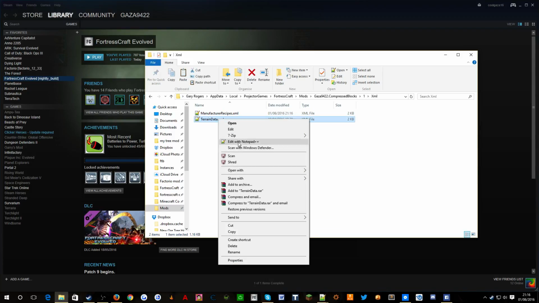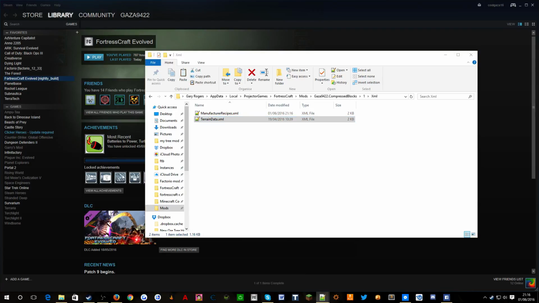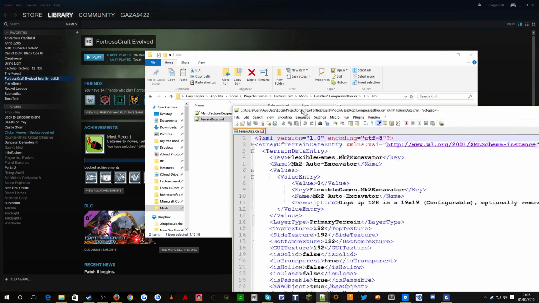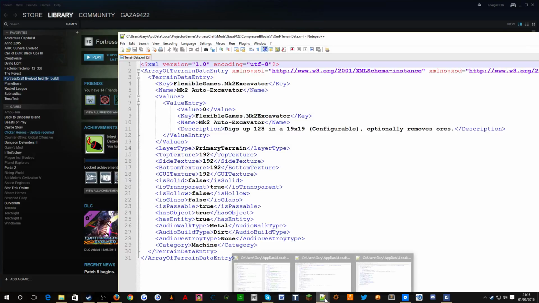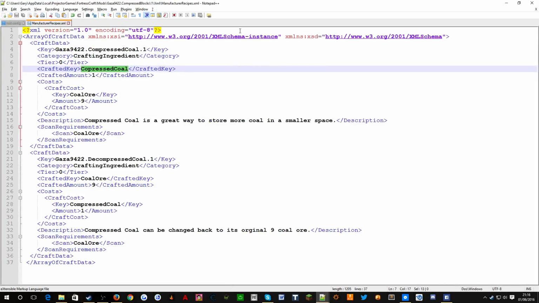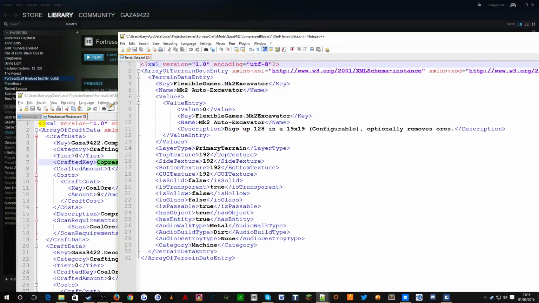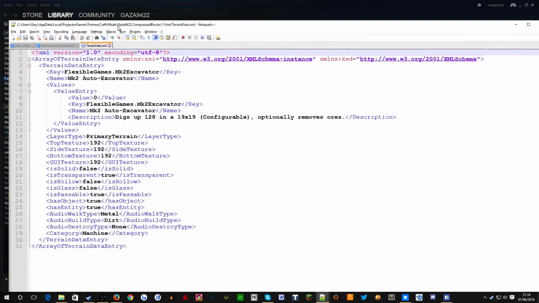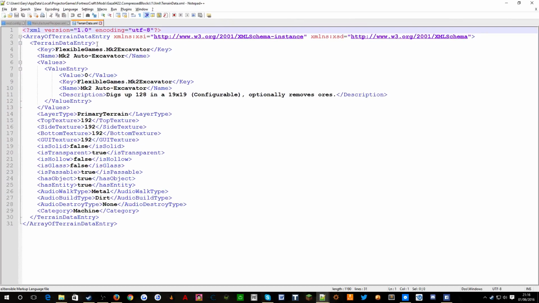Going to open that, going to drag that over here again. Right, just merge that onto that tab. Right, so this was Flexible Games Auto Extractor Mark II.